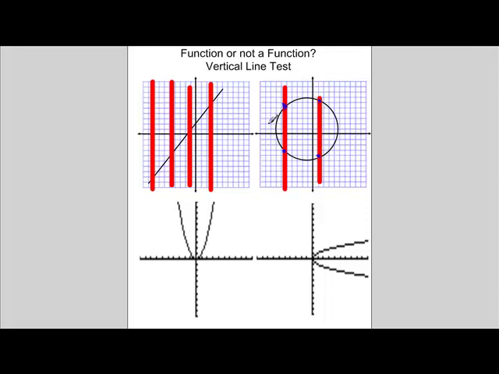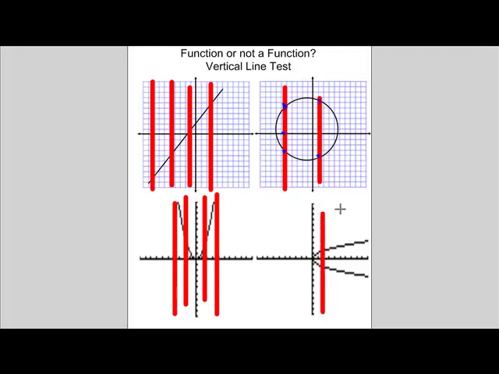And that goes back to the fourth rule. If we plug in this value for x, remember, there can only be one output for every x. Well, when we plug in this value for x, we get that as an output and that as an output. Alright? So, again, this is, yes, going to be a function. It only crosses one time. No matter where you draw a line, you cannot draw a vertical line that crosses this graph more than one time. So it's a function. How about this one? Well, already you can see that these vertical lines are crossing at more than one point. So it is not a function.